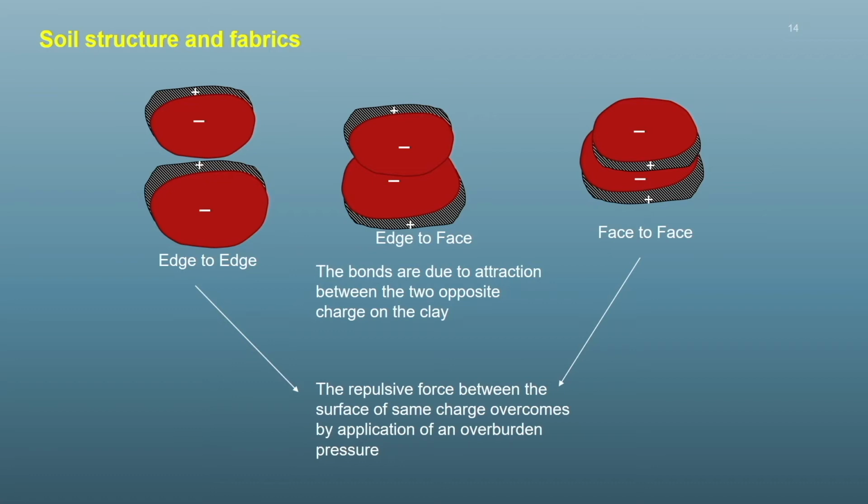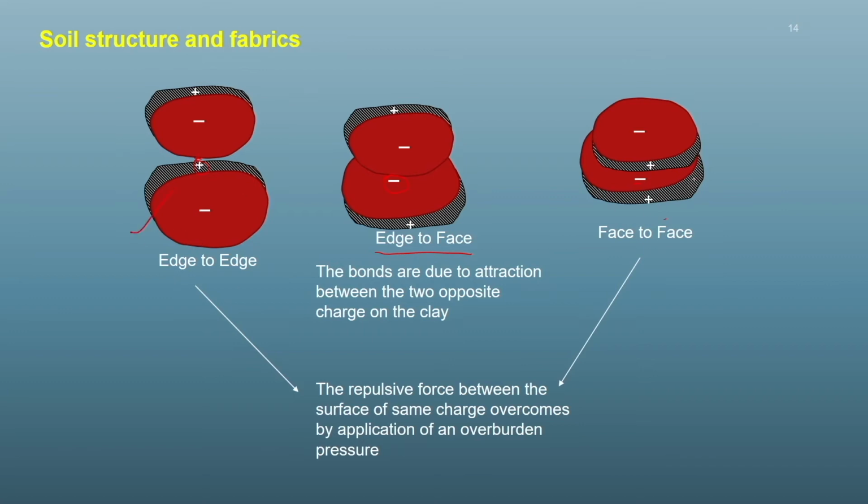In the earlier classes, I have explained to you about different types of structure or fabrics of the soil. We know that a clay has a negative charge on its surface and positive charge on its edges. So, basically depending on the orientation of these particles, there are three different kinds of arrangement possible. One is edge to edge, that is the plus, and this plus charge will be coinciding together and the particles will be placed like this. The second one is edge to face. The positive edge of this clay will be lying on the negative surface of this clay surface. So, this is called edge to face or face to face, where the negative face and the negative face of the two clay particles will be lying over one another.